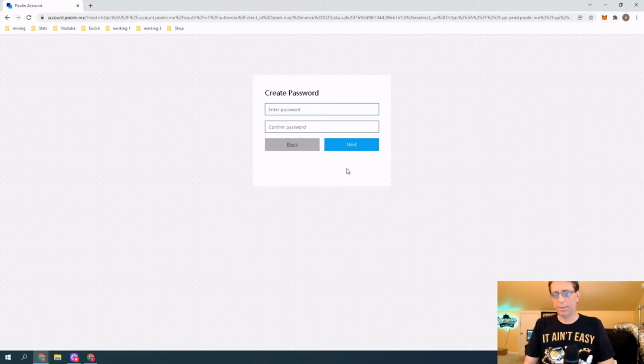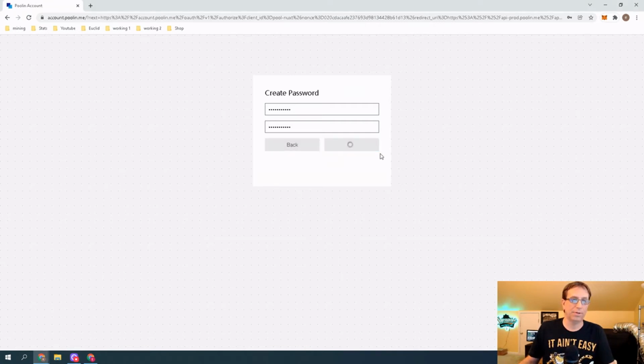So I have to create a password. Set up a password. Now you want to set up something that nobody's going to know. Obviously this is very private. This is where, if you're storing money here, or if you're directing your payments to be going to a wallet, then you're going to want that to obviously be private, because someone could redirect your money, or they could change the parameters in your miners and have it mining directly to their wallet. So obviously super careful with your passwords.